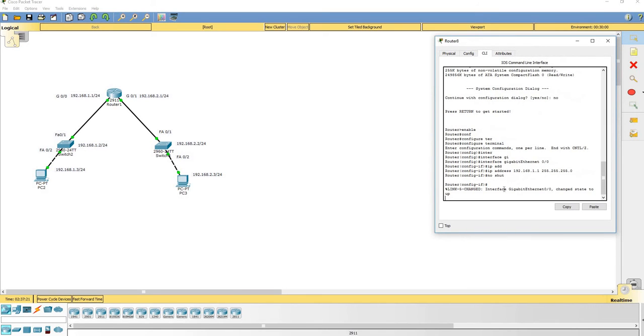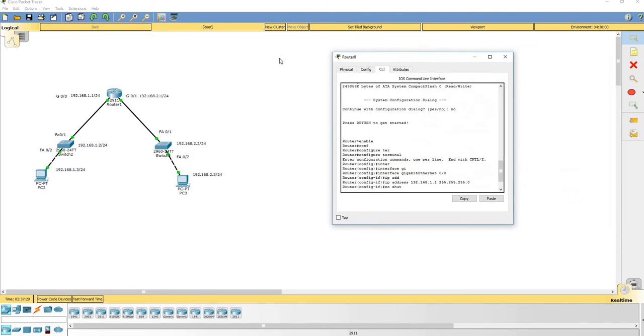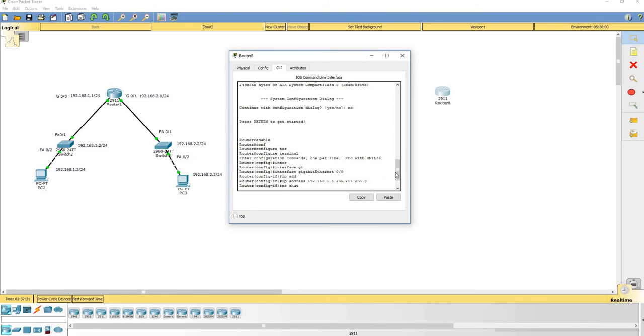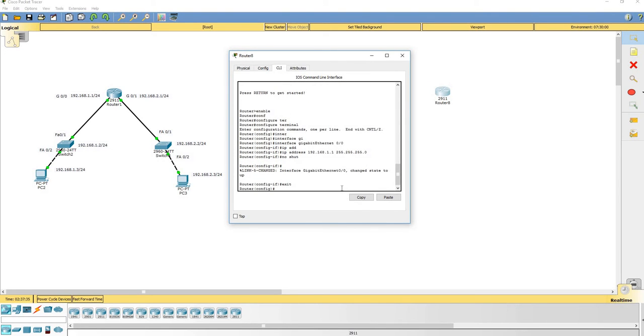As you can see, interface gigabit Ethernet 0/0, the status changed to up. So let me move this to the middle. The second thing we need to do is the same thing, just for our second interface.